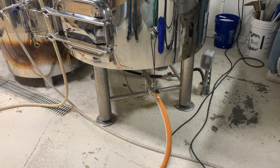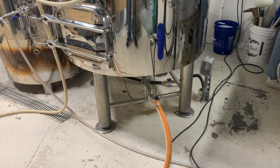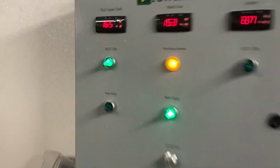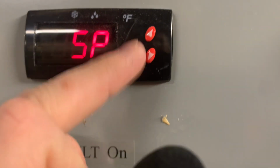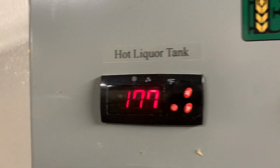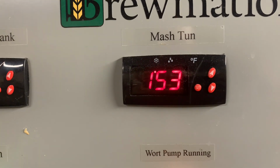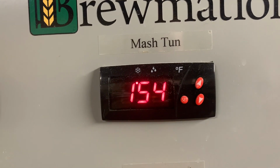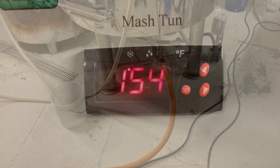Our 60 minutes is up, so now we are mashing out. With the same setup as before, we are pulling the wort from the bottom of the mash tun, pushing it through our pump, through the Herms coil, but now we are heating up the hot liquor tank to about 177 degrees, which will heat up this mash tun to about 168 degrees over the course of 15 minutes. Once we get to 168 degrees, we will begin to sparge.